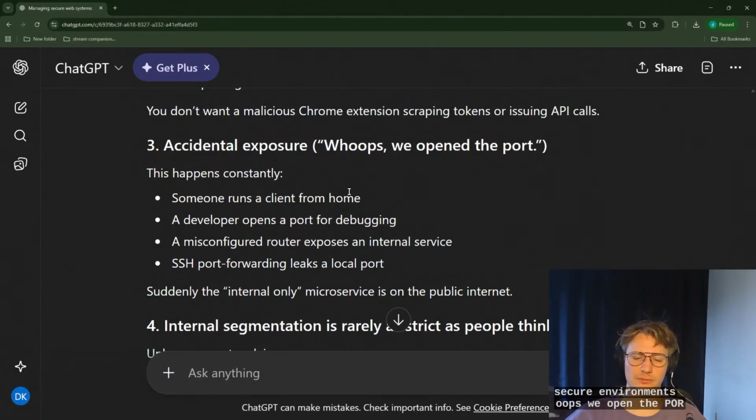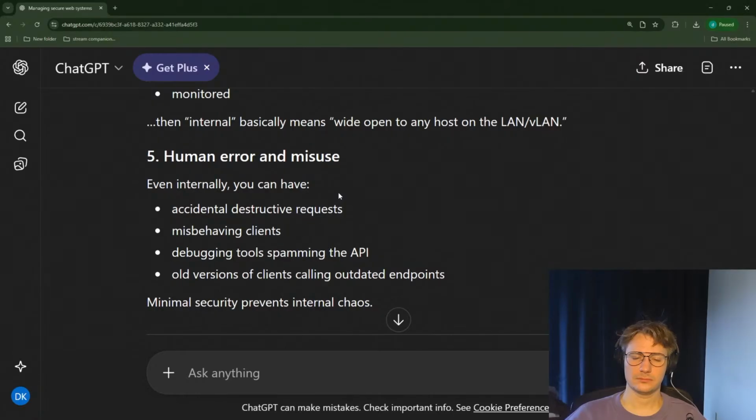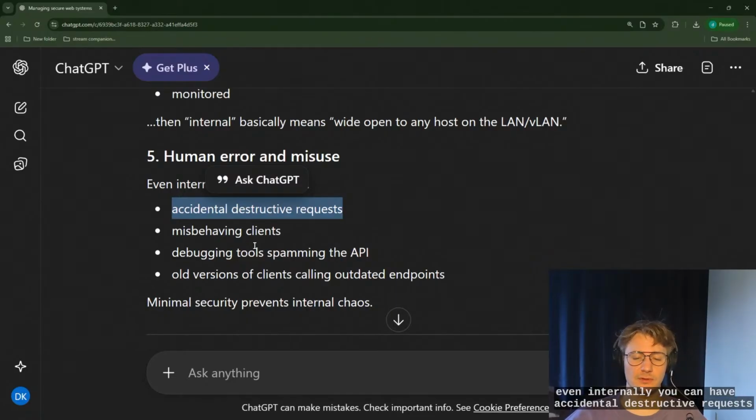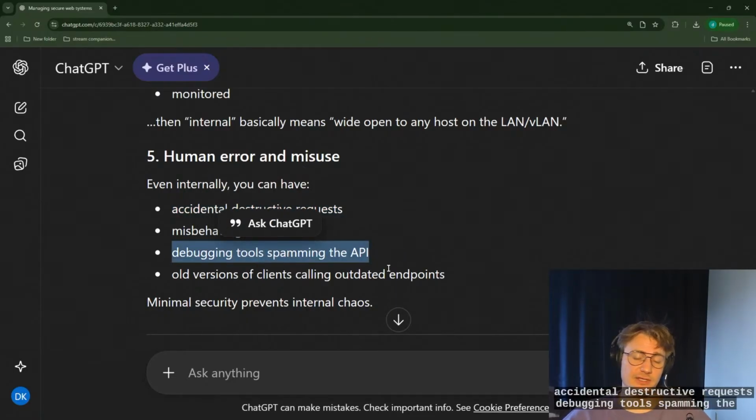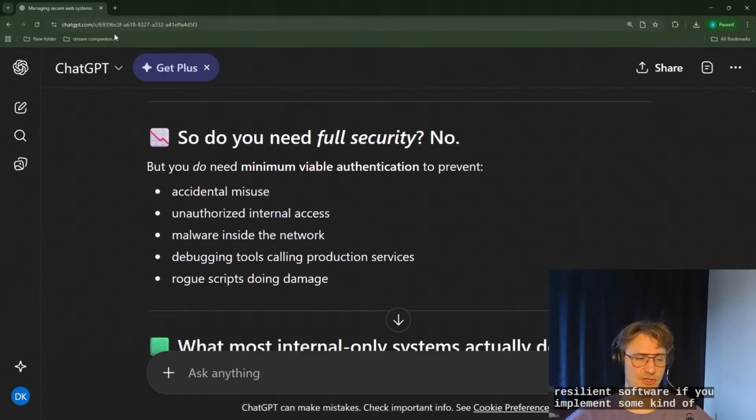Oops, we opened the port. Even internally, you can have accidental destructive requests. Debugging tools, spamming the AI. These are really compelling points. It just makes more resilient software if you implement some kind of security architecture.